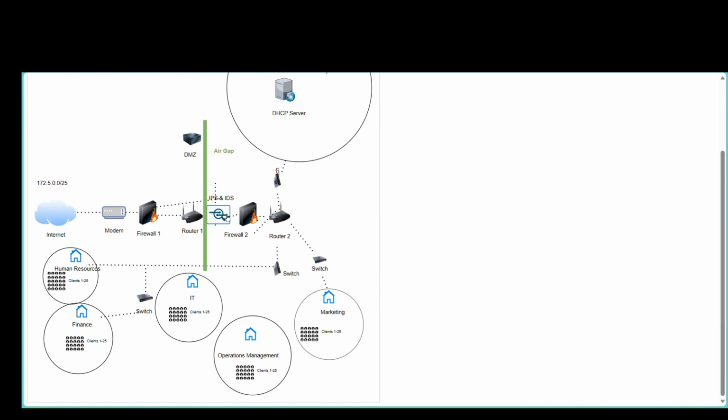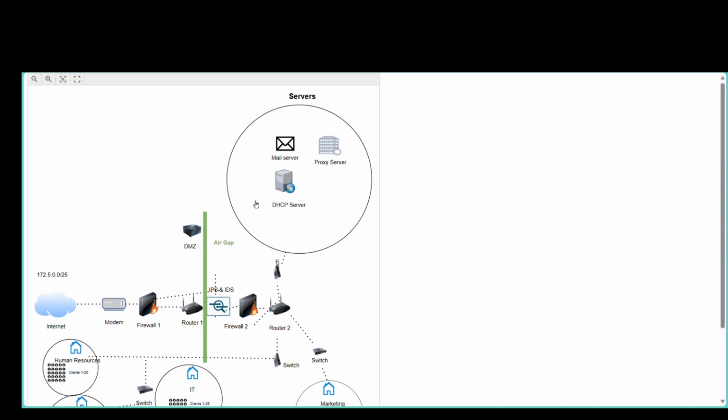Next are our servers. The server I want to talk about is the proxy server. The proxy server is a gateway between the user and the internet. The proxy server divides end users from the websites they look up. Proxy servers offer increased functionality and privacy depending on the needs of the user or organization.